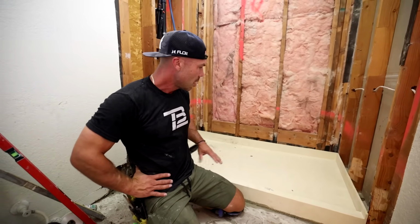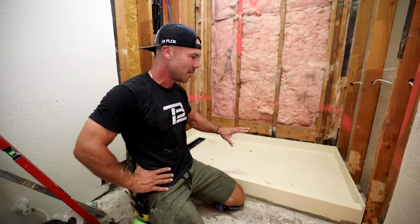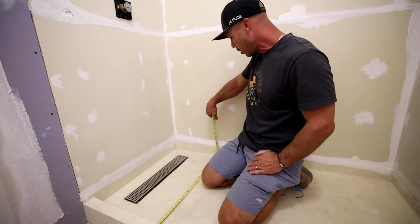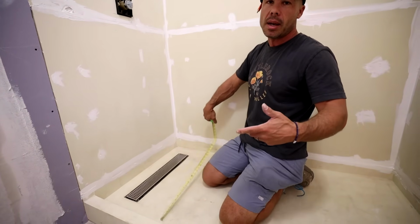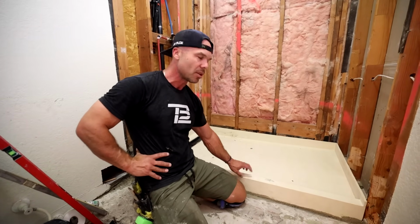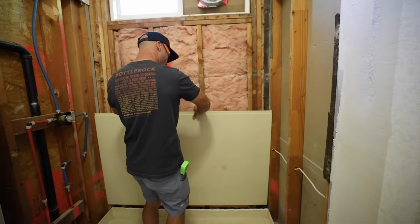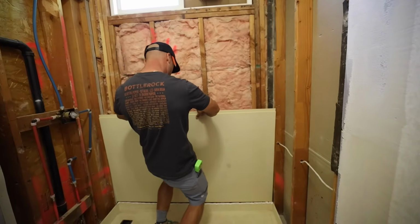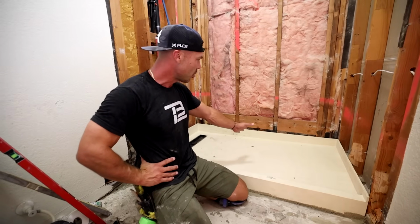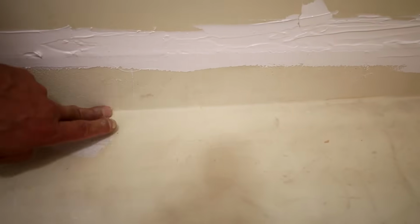Nice and solid. The cool thing is now that this is in, there's no worrying about putting a separate drain in, like a Schluter drain on top, and then waterproofing. It's all completely waterproof. It's been waterproofed in the factory. There's no band or corners or curb that I need to waterproof and do all that detail. So this is ready to put wallboard on tomorrow. We want this mortar to set up so it doesn't move anymore. But everything is waterproofed in all the critical areas, completely 100% factory sealed.